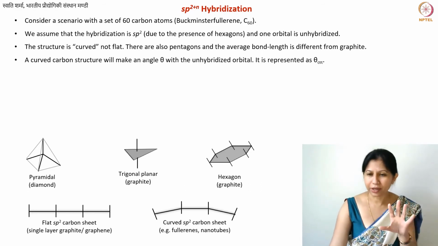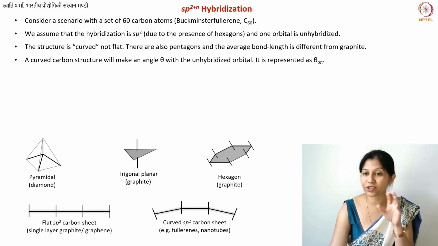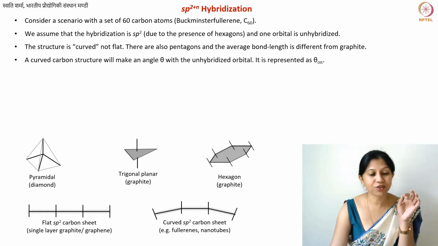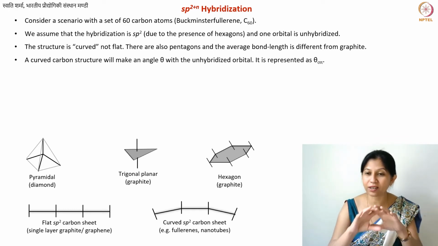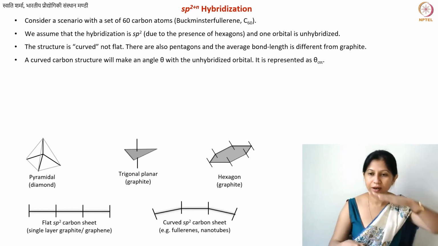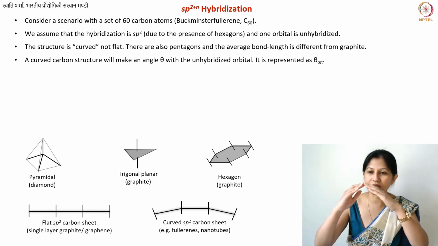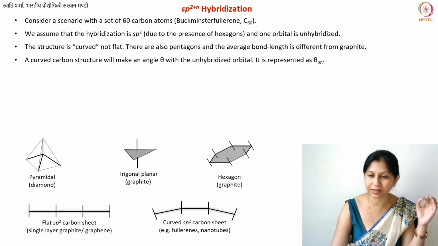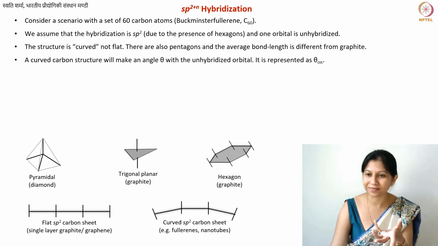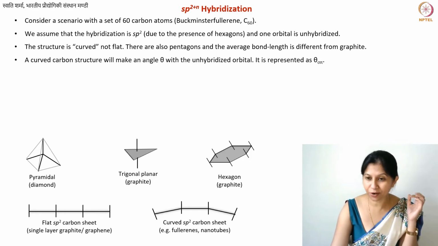One more important thing before we go into this angle and so on is that when we talk about the curvature, we are assuming that this structure is a polyhedron structure and not a complete sphere. So you will see the lines that I have drawn here. It is like this and then this. It is not like a smooth transition. It's not a complete, smooth sphere.